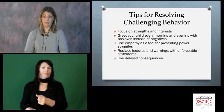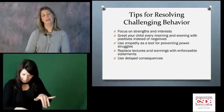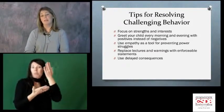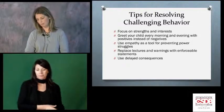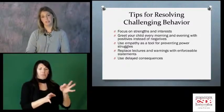An example would be, "I will have to do something about that, but not now, later. Try not to worry about it." Obviously, we do want them to think about it some, maybe even come up with their own ideas for consequences that would match the behavior that they had, that misbehavior. Aligning with that is delayed gratification.